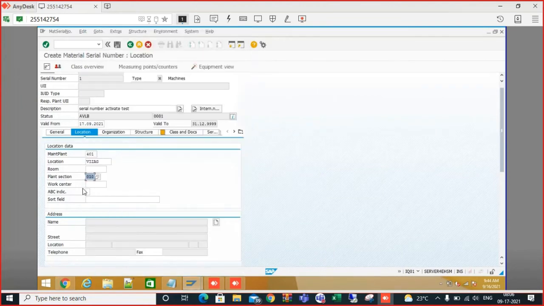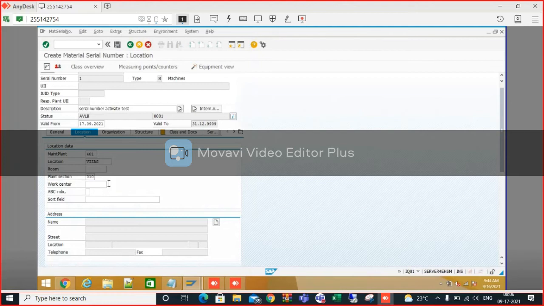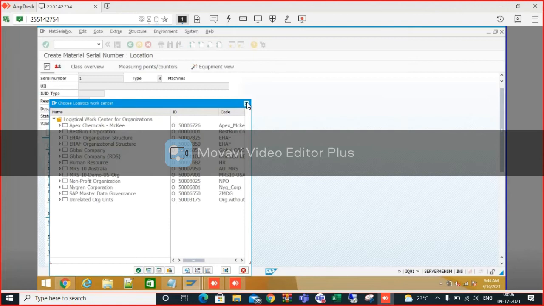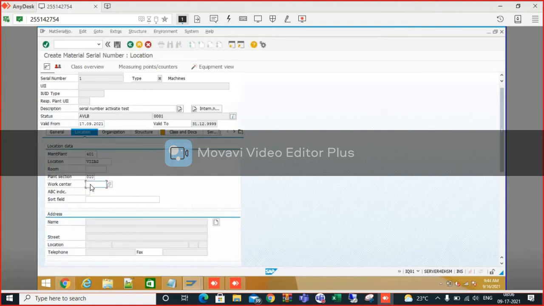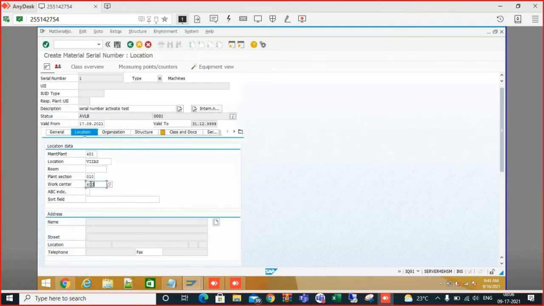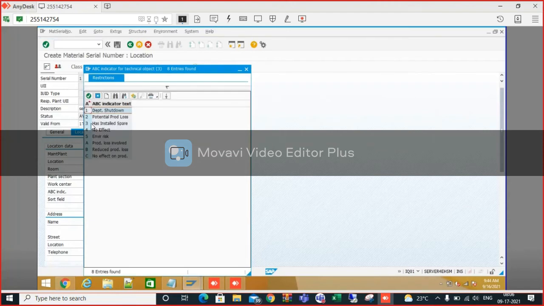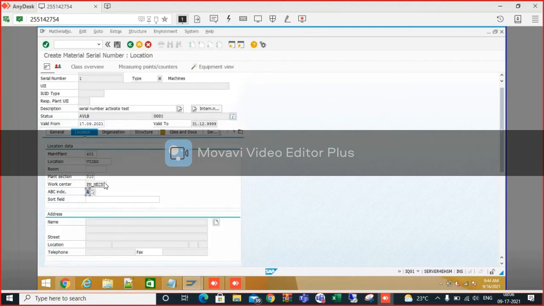If you are working in a small project, we only do that upload and all. If we work in global MNCs, big projects, then you'll have a separate data loading team for them. They will take care of those master data uploading and all. Generally, as far as I have seen, as a PM consultant, you will not bother about data uploading.